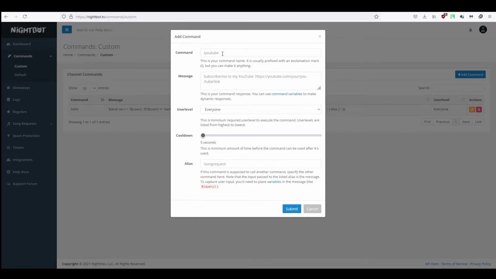The command is basically a keyword that you can pick from the comments that you get. The most popular one that comes to mind is hi. Everybody says hi to you, so that is something you can configure a response for.